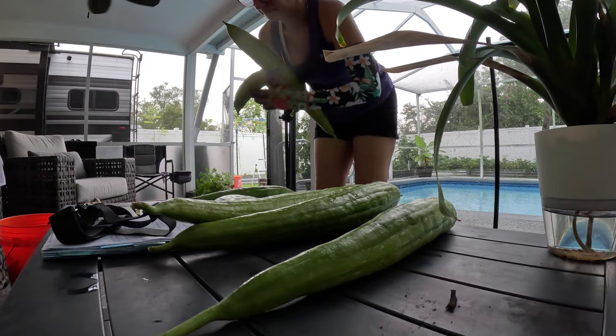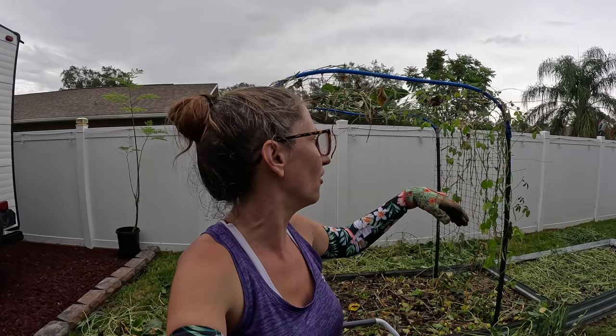So we got 95% of it off. There is still a little bit left at the top. I made sure that I cut all the roots so none of it is going to continue to grow. But it's really hard to get off the vines when they're green like this. I'm actually going to wait until it starts to die and become brittle and brown, because at that point you can just pull and it will rip right off. So the top of this is going to look messy for a little while, but that's okay.